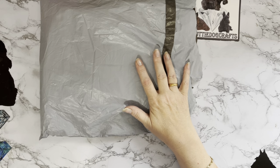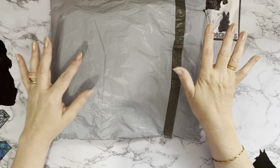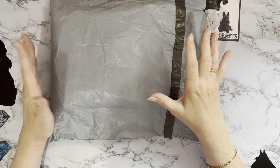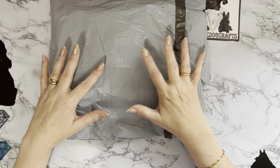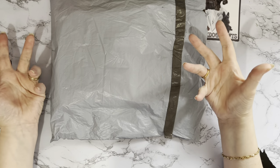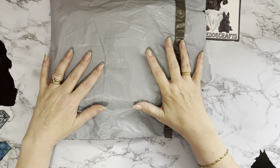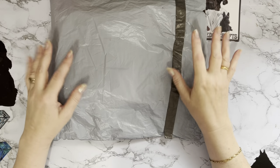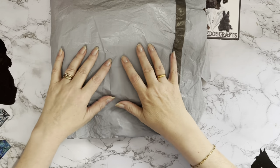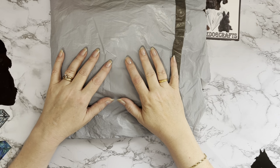I know somebody was saying to me they'd got a special offer recently and it was pointless having the special offer because the postage covered it. But if you do have your wish lists and you've got some spare cash that you can put into it, then it's always worth getting your free shipping because if you usually pay like $5 or $6 for shipping, that's like a painting that you can have extra. That's the way I look at it anyway. But you know what I'm like, I like my bargains, I love free and I love money off. So yay, I very rarely pay full price for anything. It has to be extra special if I pay full price.